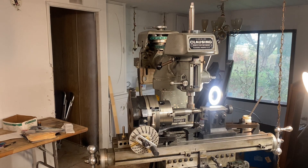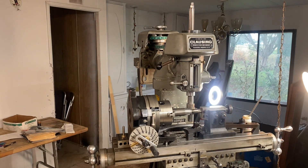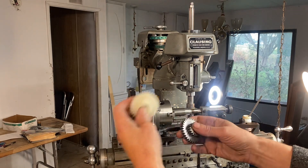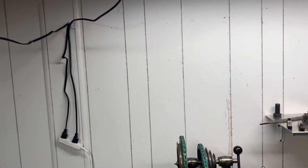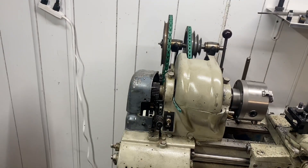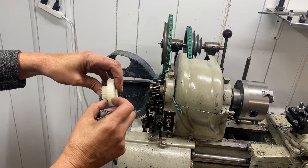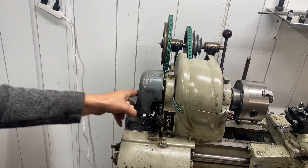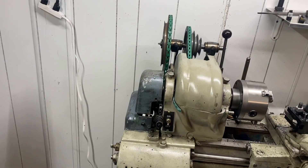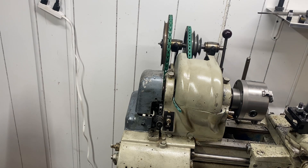I actually ordered some gears off eBay — some plastic printed ones — but it turns out they're way too thick. Look at the difference. It is in fact a 1632, but it fits on the end of the lathe. I saw that come up on eBay and I thought, 'Oh, there's the right gear.' Well, no — this 1632 goes on the end right here and they're much thicker, so that wouldn't work. I bought two of them and machined one down to try to make one of these, but the plastic — it's actually nylon — doesn't machine well. Here's the one I machined down; you can see how ugly that is. Basically just $16 worth of garbage, but live and learn.